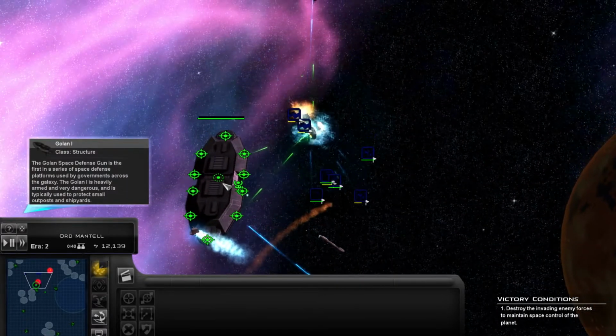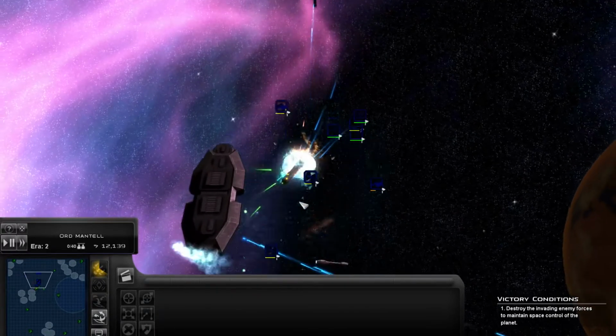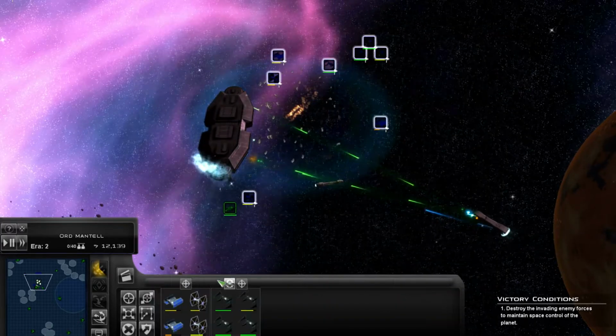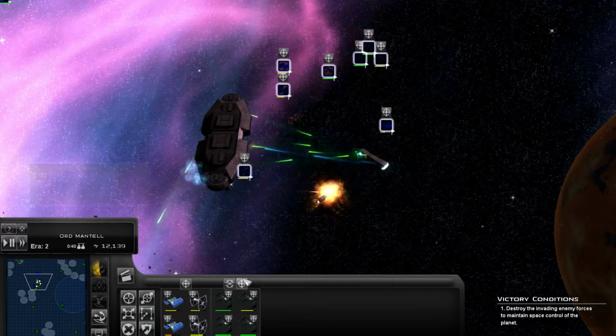We did almost lose the shields on this, though. I mean, without the hypervelocity cannon, I think we probably would have lost this fight. That was probably enough small ships to take out. That's probably enough small ships to actually take out two golem platforms.